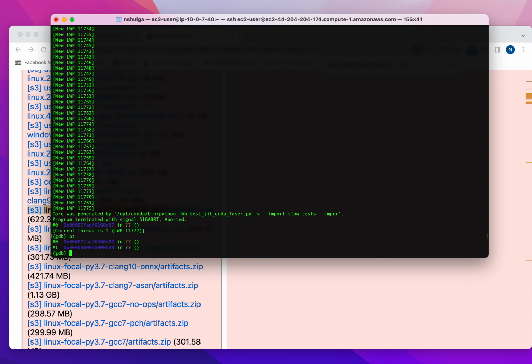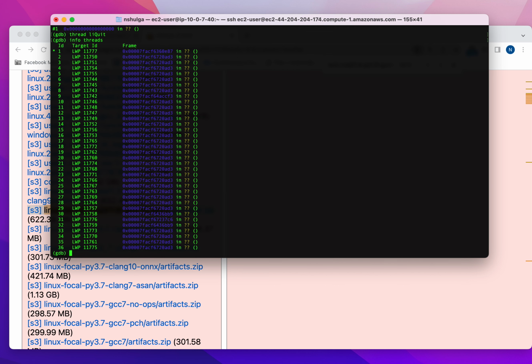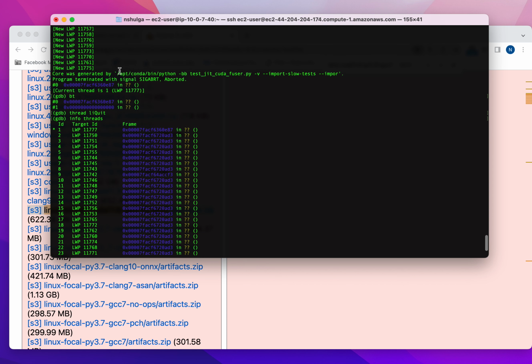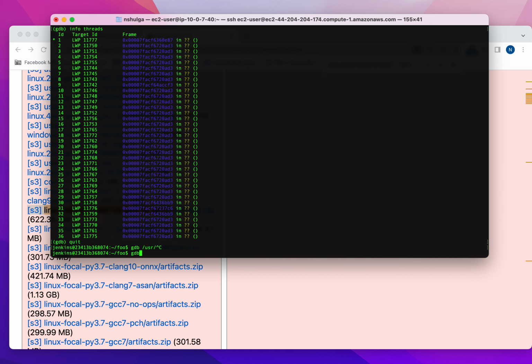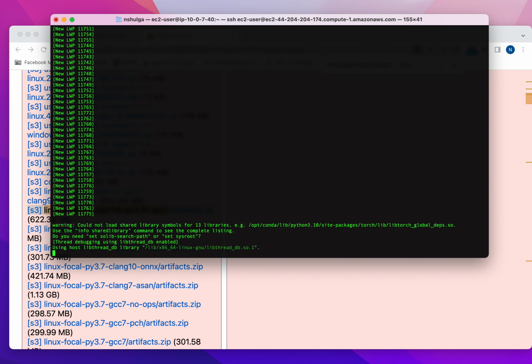Sorry, it's GDB. So I don't know anything about the threads. I don't know anything because I don't have any symbols, right? So the thing I can do is I know what it was built from. The command was a Python build, so I can do this. But again, I would be in a sad situation because I need to install my libtorch to get the symbols from torch. So if I do that, right, life is a little bit better.